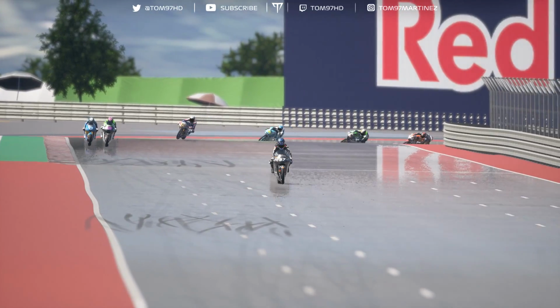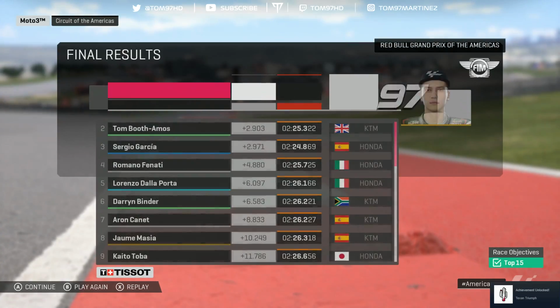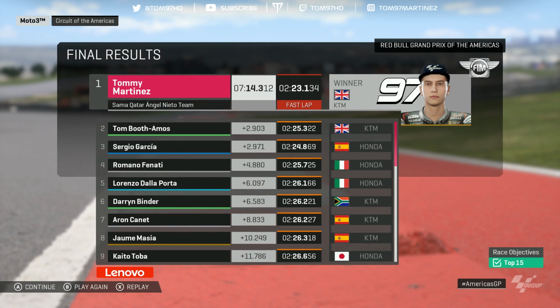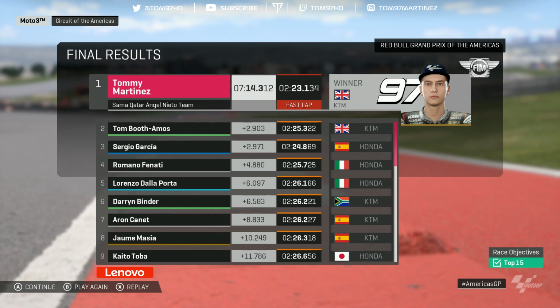Not really over the line, but I kind of fell in the process. Hopefully those will improve as we get along in the season. But there we go. Job done. And we win here at the Circuit of the Americas. In the end, we set a 23-1, a very quick lap there, only 1/10 or so off my qualifying lap, so very strong pace. And even the AI as well, I mean, a 24-8 from Sergio Garcia, that's way faster than what they managed in qualifying.